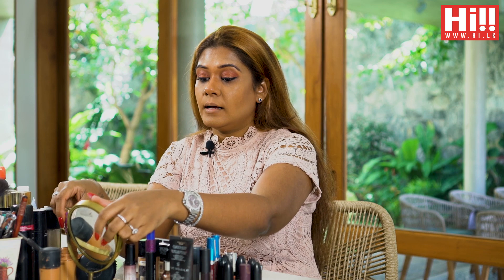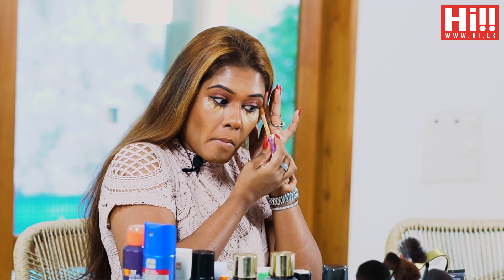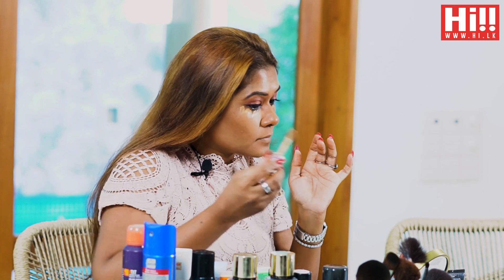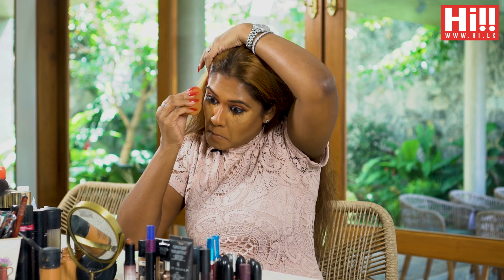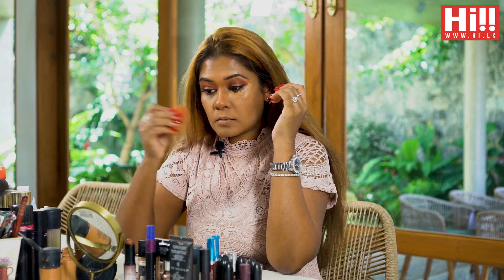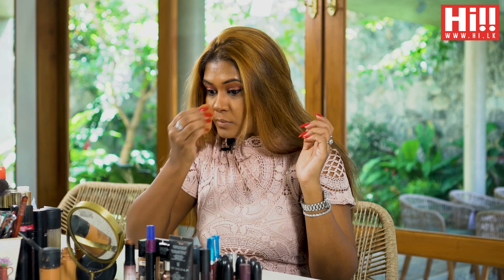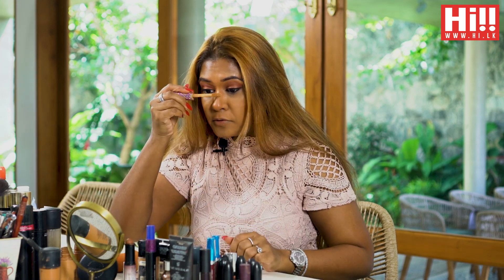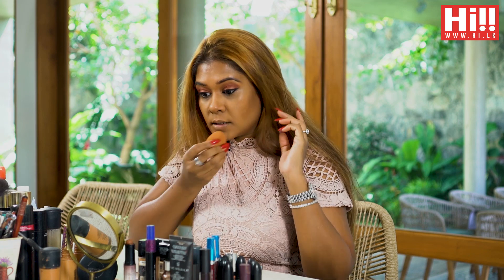Now that we've contoured, we're going to be using a little bit of powder and concealer as well, just under the eyes. Concealer has to be lighter than your shade. This tutorial is more about contouring, but you also want to line down the bridge of your nose, which we'll be using the highlighter on as well.